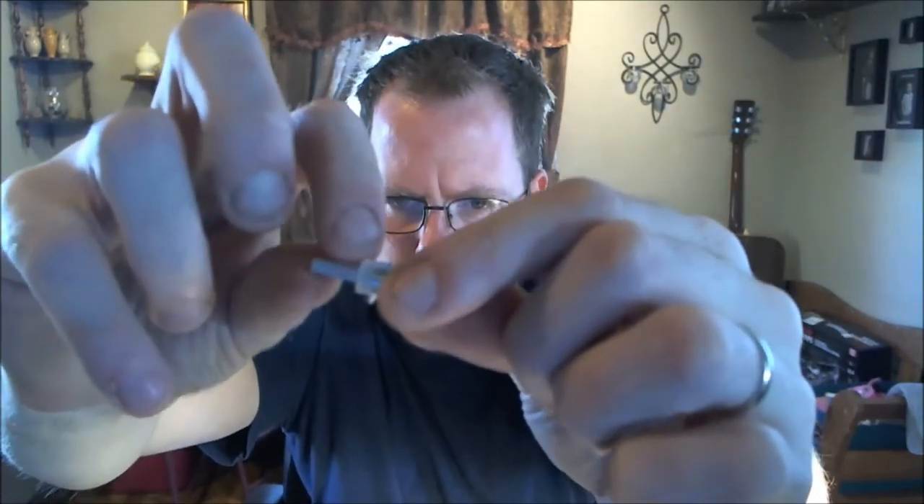Another trick with the Kanger T3, especially the Pro Tank - with a brand new head, I'm going to pop the gasket off - you know, the little rubber part - and this part you can split in two. It would be easier to show you on a tank. This is how I recommend doing it - it makes it really simple. Here's a brand new stock head. Here's a trick with the Kanger T3 if you get one - I highly recommend this, and it depends on the ratio of your juice, PG versus VG.